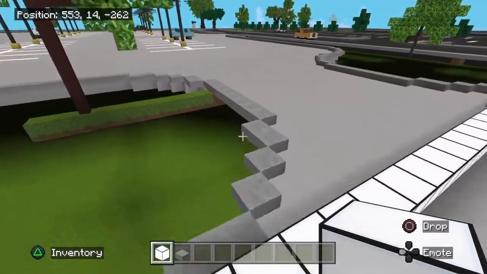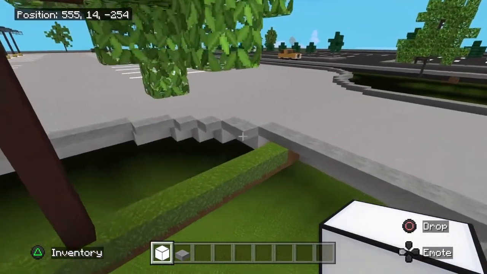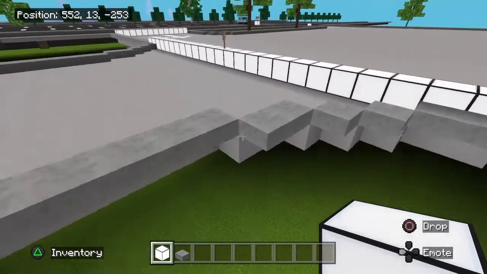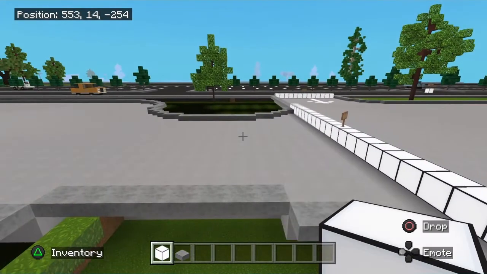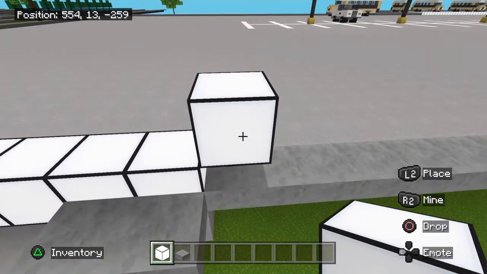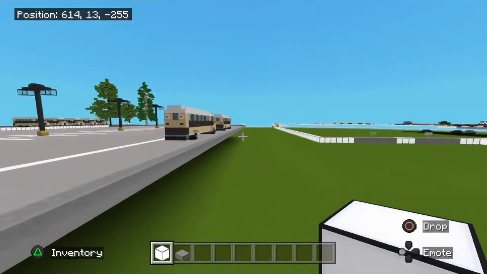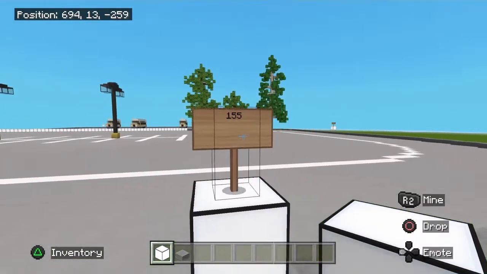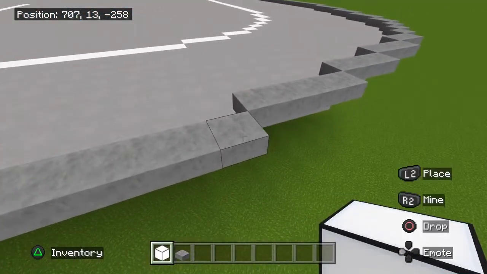Alright, now once you've got that, then you can go ahead and do this entrance here. So it's going to be the same. So again, 2, 1, 1, 2, and then here. And then you have 2, 1, 1, and then 2. So same as that side over there. Alright, now this half slab here, going on down, long stretch, right down here, it'll be 155 blocks with that half slab to here.